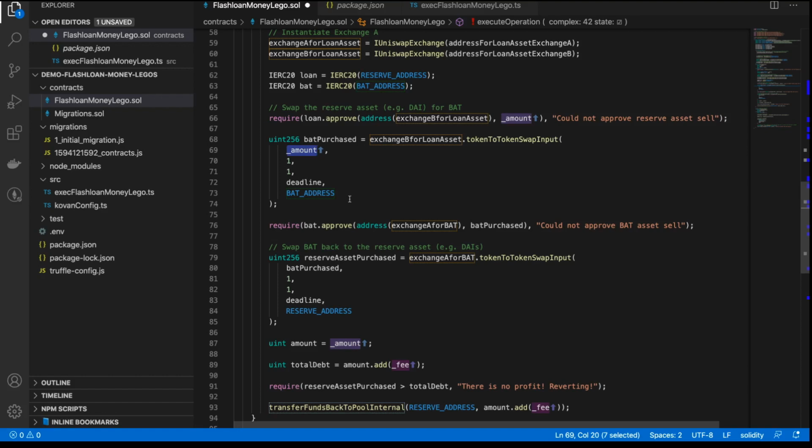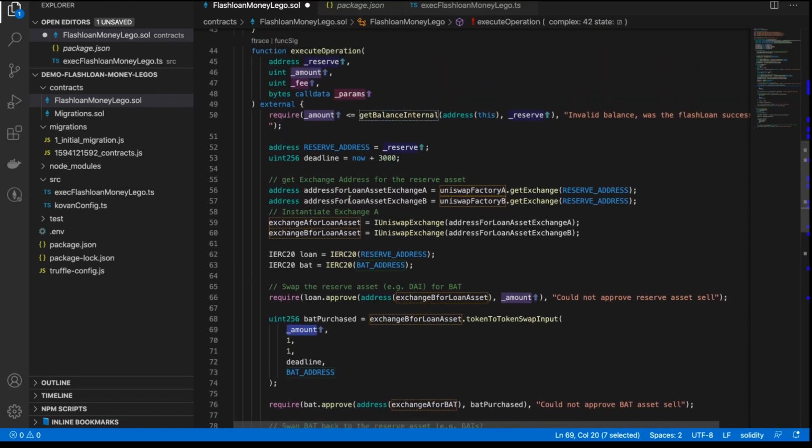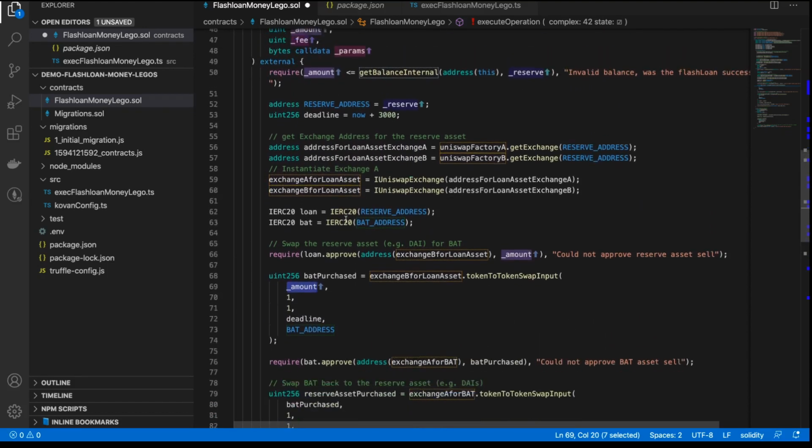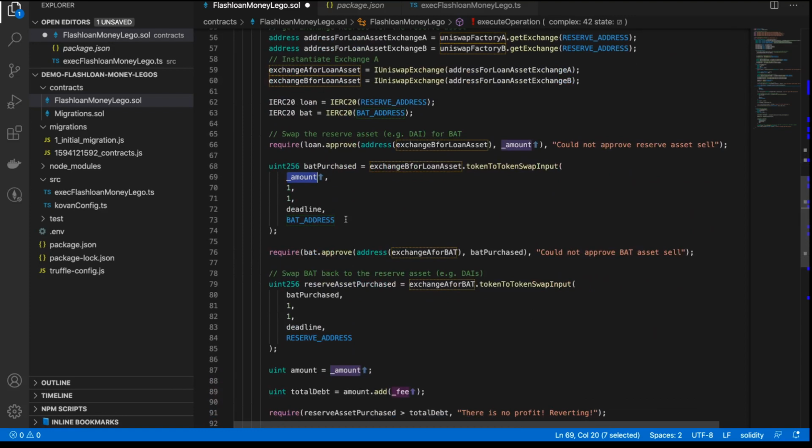And that is the value that's passed into this function here when the flash loan has been completed. So it passes in the amount of the flash loan that's been assigned to this contract. So I'm saying here, please swap all of my DAI that I've borrowed for BAT coin and use exchange B to do this, okay?